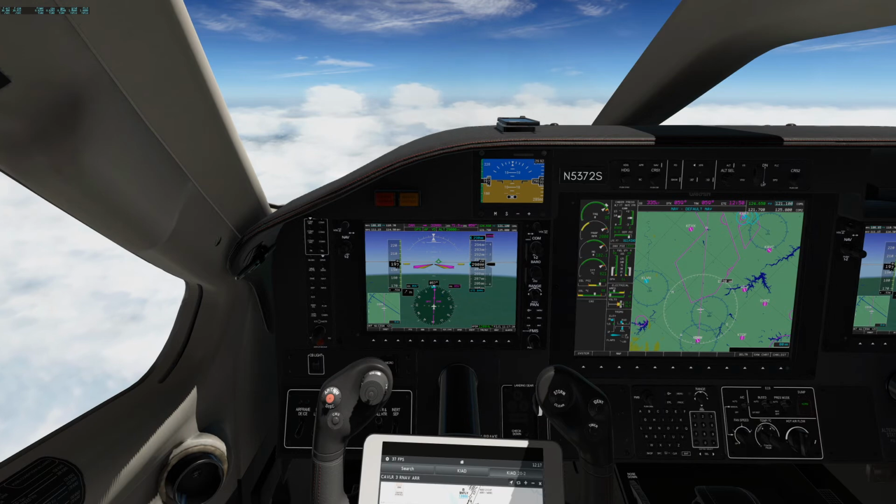But that's your signal to pull back on your power. Be ready to pull back on your power. So put your hand on your power knob.